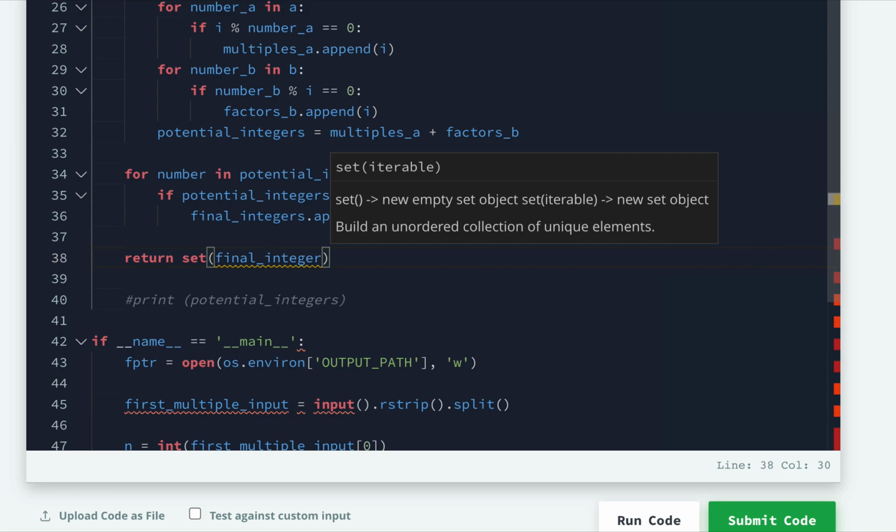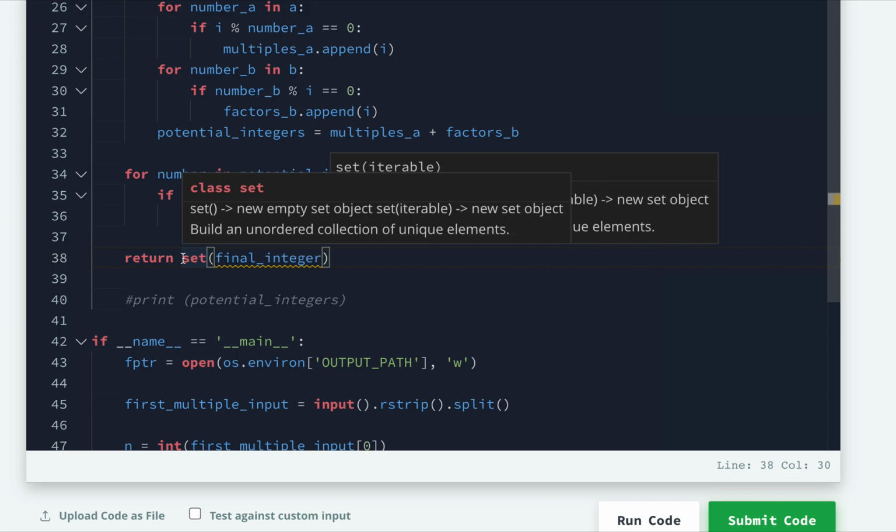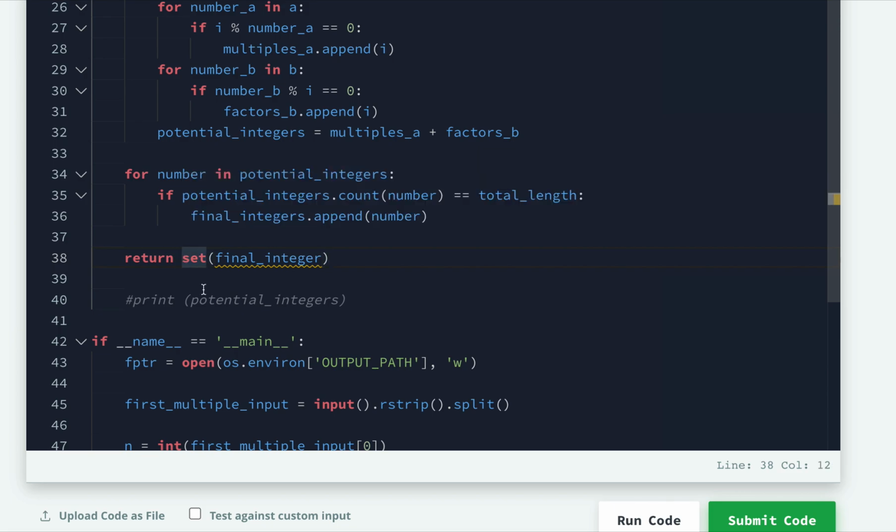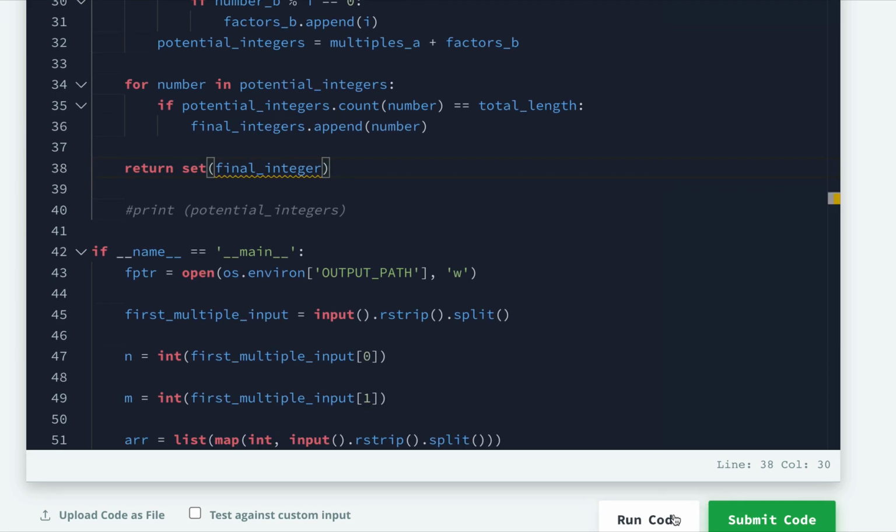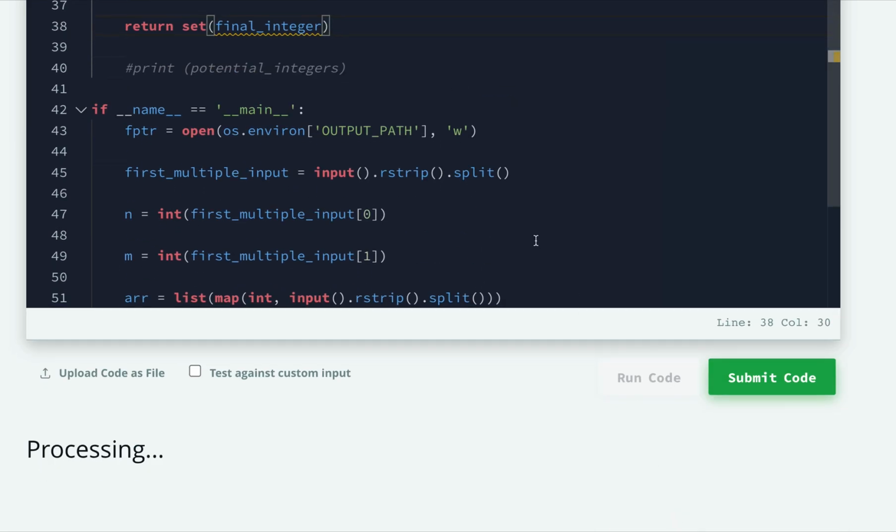What set does is, if 2 appears like 5 times in a list, it's going to make it appear only once. It takes all the numbers but only once. And what else do we have to do? Well, if we do that, it's not going to be what we are being asked. Let me just show you what happens if we do that.